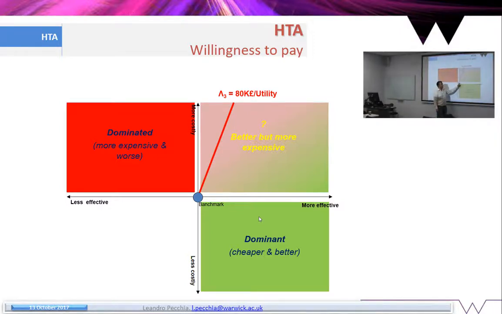And again, this threshold is what you do. If you have an increase in effectiveness against the benchmark of 10%, you may have a maximum increase in terms of cost of 20%. If you double the impact, then you can do 4 times more in terms of additional cost to the NHS. And if you are below this threshold, the more you go there, it's green, the more you go there, it's red. If you are below this threshold, you are most likely to be introduced into the NHS. It's not the only condition, but it's one of the main drivers in the UK to be admitted into the NHS. If you have an innovation, you need to prove that.